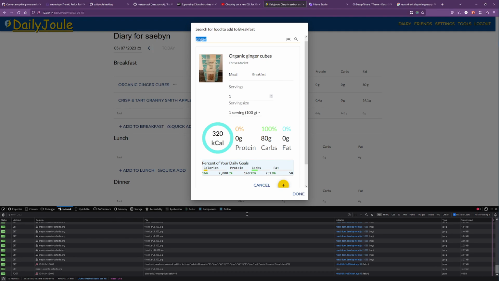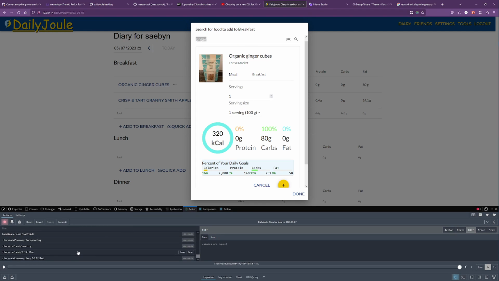Okay, let's look at the Redux. So add consumption pending starts when we start doing the request. But the backend request should have completed before we started the refresh.